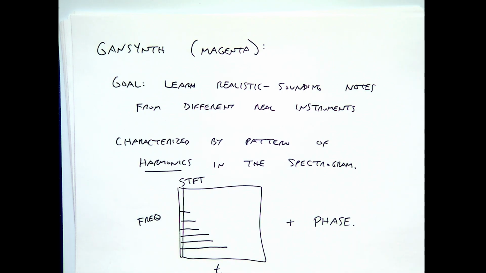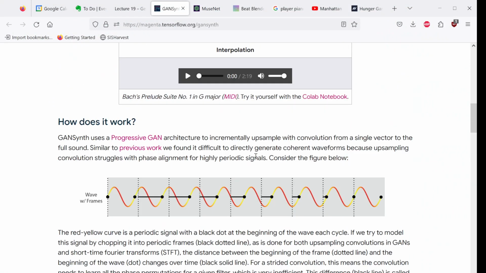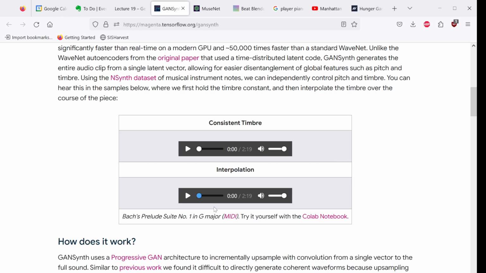And then the results of that, in terms of how it sounds, you get these things that actually sound pretty well like notes. And then you can do the same kind of thing of interpolating between instruments in different voices, right? So here's an example of taking an input sequence. So the music itself is not being synthesized. What's being synthesized is interpolating the instrument that is making the sound, right? So here's an example.